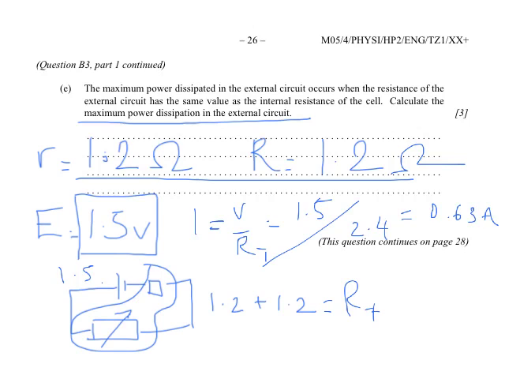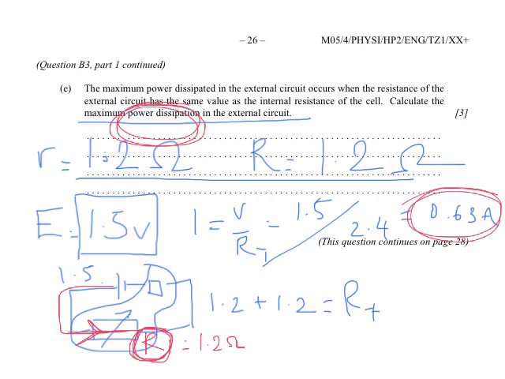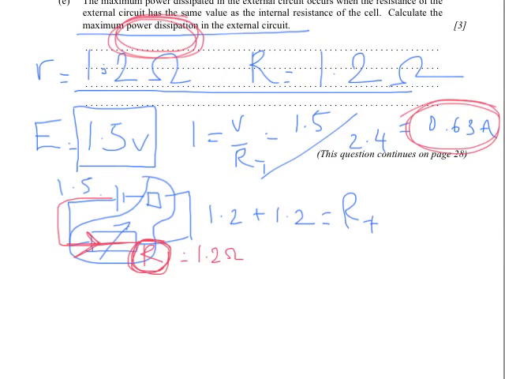That's the current. We're not quite there yet. If we now know the current that's flowing through the circuit, we know how much current is flowing through this resistor, and now we need to work out the power. So if you can think of a formula that has resistance, 1.2 ohms, and current, we're good to go. And luckily there is one. Power equals I squared R. If you substitute the values in, you should get 0.48 watts. Done.